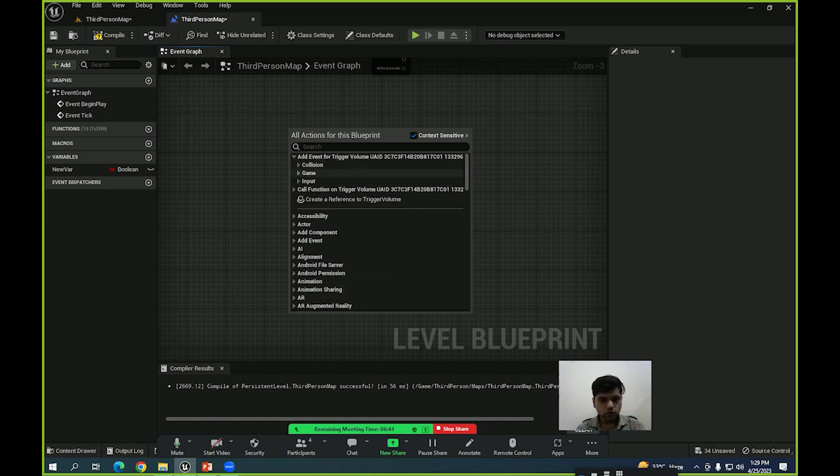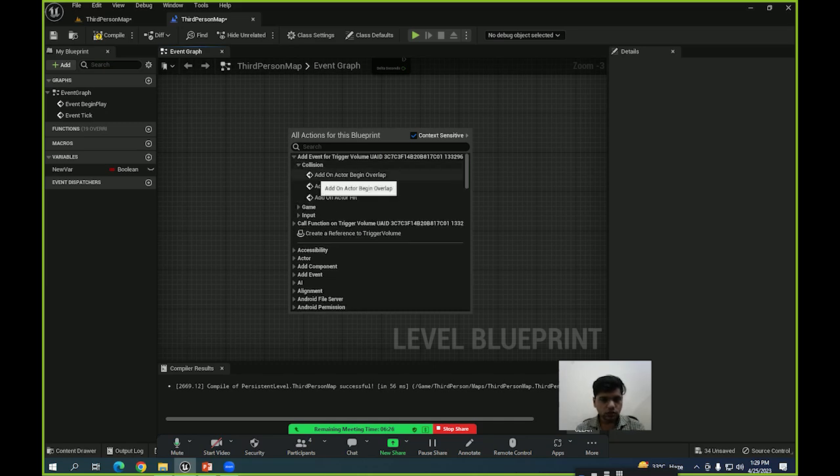So you have game, input, etc. There are multiple options. In this case I want collision. If I get collided with it, attached to it, like closer to it, I get inside the box, I need certain actions to get executed, like lighting the bulb, the point light. So inside the collision type you have a number of nodes.